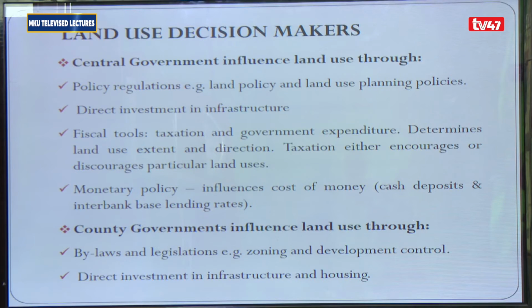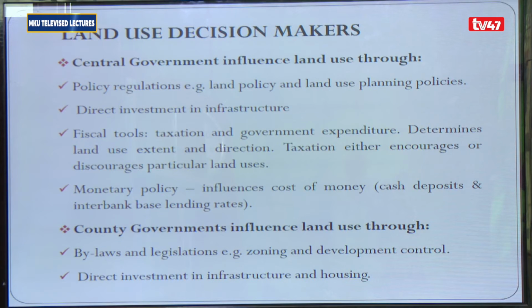Land use planning policies, these are the general guide on how land is going to be used within given set parameters. And this is usually implemented by the county governments in form of their various bylaws or even the various regulations, planning regulations that they exercise, like zoning, change of user, intensity of use, and related.